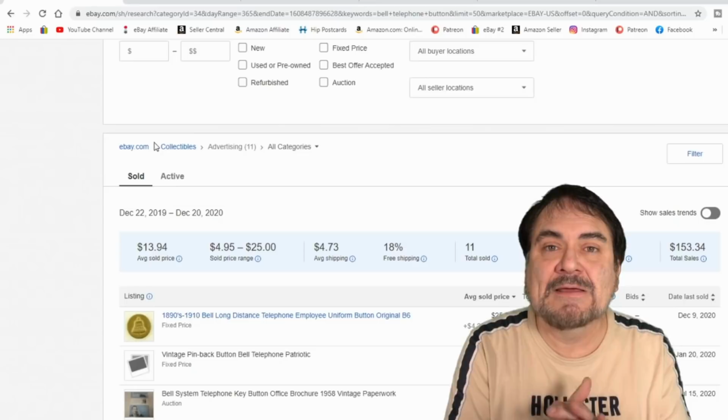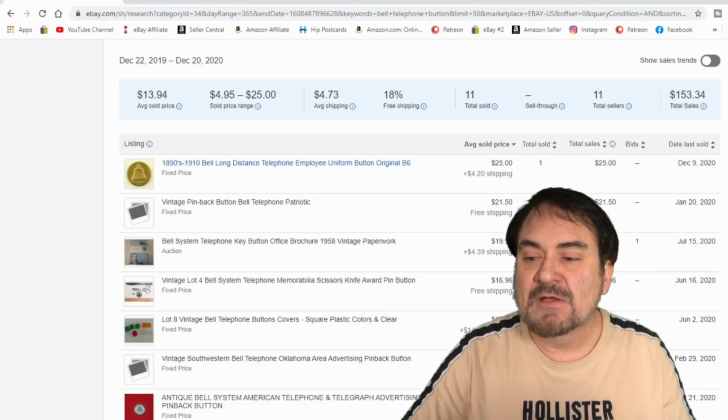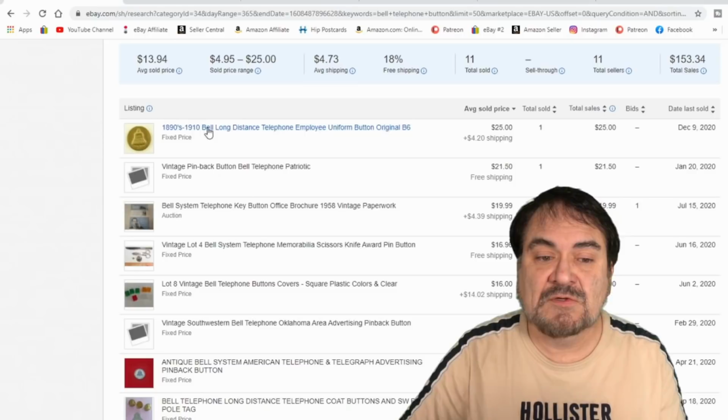This is usually where I see these on this section. You can see mine sold for $25 for the one single button. The other thing you want to pay note to is, look at all the other images. Who stands out the most? Mine does. I've also filled the entire listing, keywords, SEO across the board.